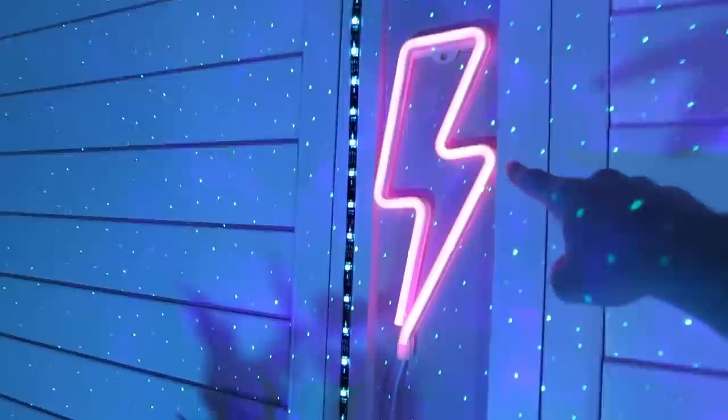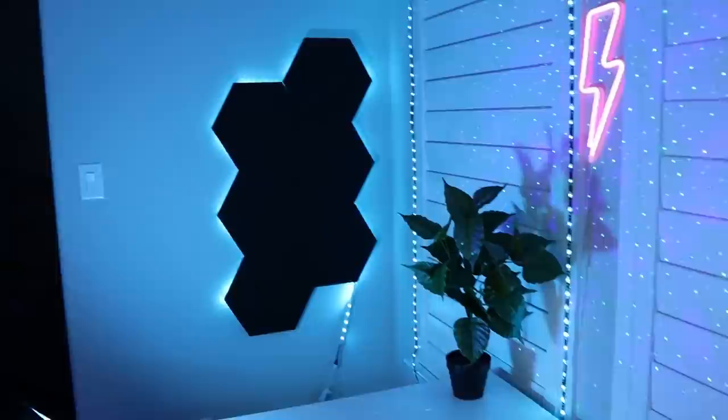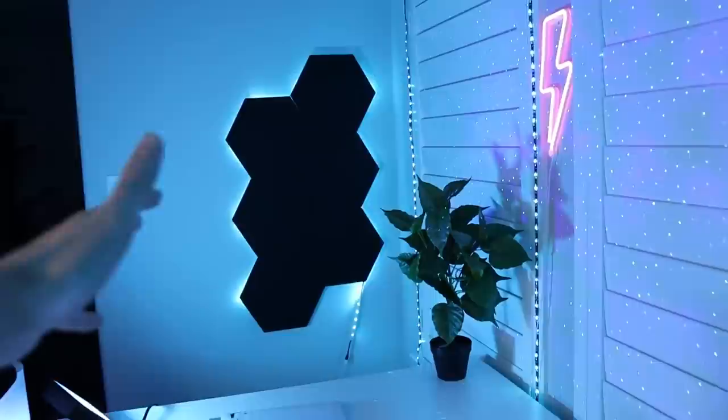This is an LED sign from Luminosity. Luminosity has the best LED signs in the game — they have a ton of designs, definitely go check them out. And this right here is one of my favorite projects that I've done. Basically, I took a bunch of hexagon foam panels from Amazon — just the soundproofing ones — glued a bunch of them together and put LED strips behind them attached to a cardboard piece that's holding it all together. It makes like this kind of glow behind it. It's literally just an LED strip that goes around the entire perimeter of it, but it looks really cool. I get a bunch of people that ask me what's that black hole in the background — I love it. I think it adds a lot. It's really unique. I got this idea from FallInfo on TikTok.